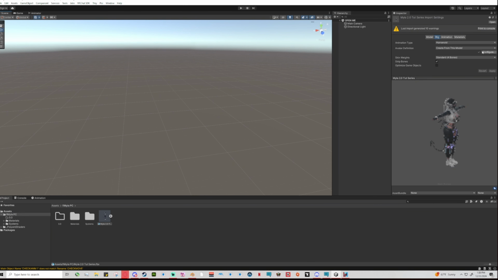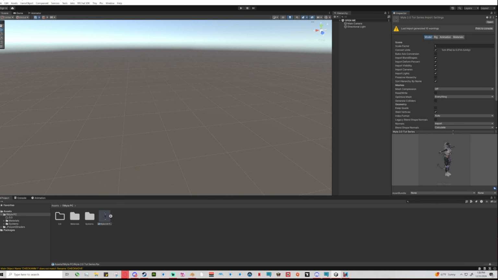Getting a little bit ahead of ourselves, but that's an explanation of why I definitely wanted to stress to click your model and change it to humanoid before we do anything else. It does occasionally happen to be a bug that if you do that later, after maybe making toggles or adding your materials to your model, it might not register it as humanoid for whatever reason.